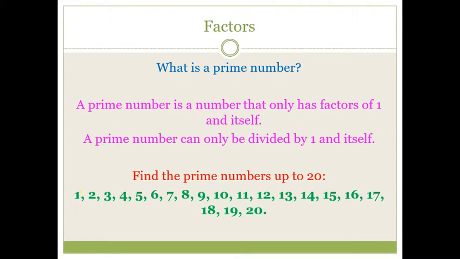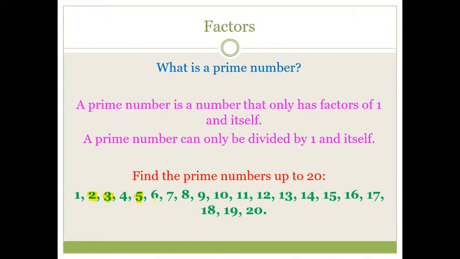Alright, so a lot of people always think 1 is the first prime number. 1 by definition is not a prime number. The first prime number is 2. Right, the only factors of 2 are 1 times 2. The next prime number is 3, because only 1 times 3 is 3. Let's see, we go to check 4. No, 4 is not a prime number because 2 times 2 is 4, so it means it has more factors than just 1 and 4. But 5 is a prime number. Only 1 times 5 is 5.